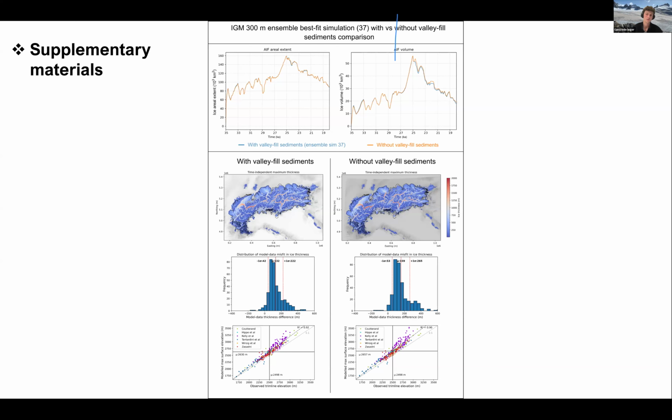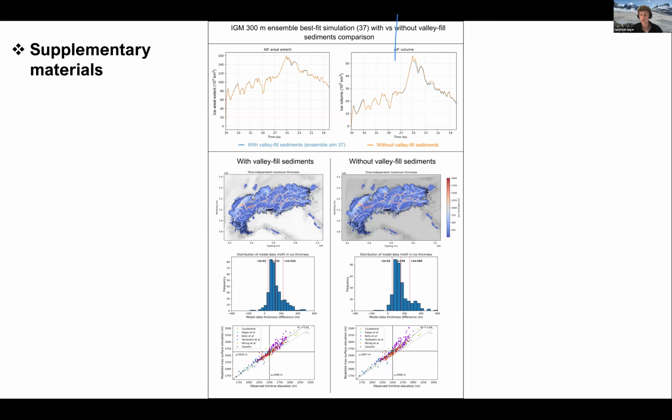I think the fact that we have such a high dimensionality parameter space with so many parameters we want to vary, but so few simulations we can run because it's computationally expensive, means that regardless of which algorithm you choose for sampling, you're going to end up missing a lot of space in your parameter space. And so more important than which algorithm you use, I think the most important is to be able to model as many simulations as possible and to really increase the size of your ensemble.